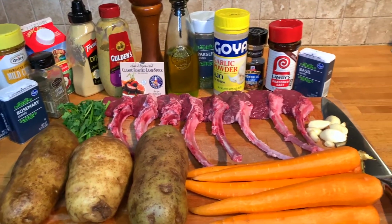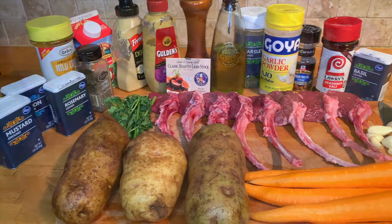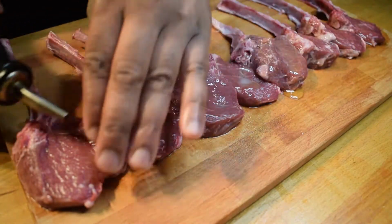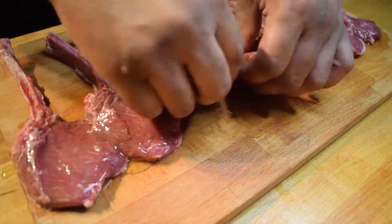You're going to need some fresh rosemary. I don't have it pictured here. Let's get right to it. First, I'm drizzling the olive oil on the lamb chops. You want to make sure that you massage it on the front and the back.